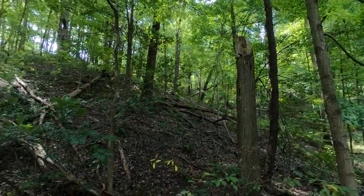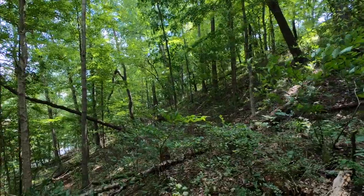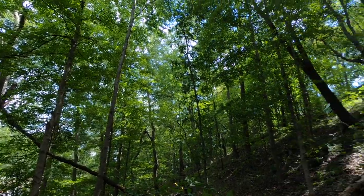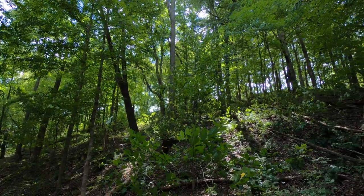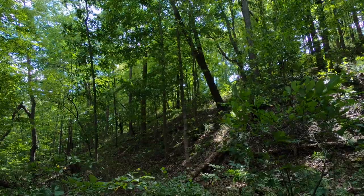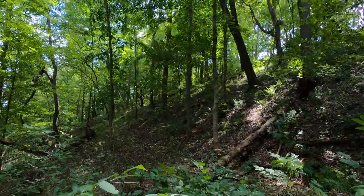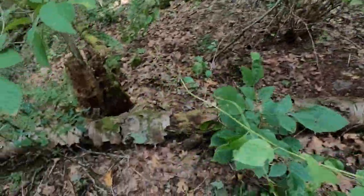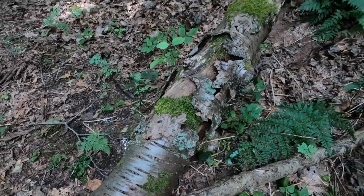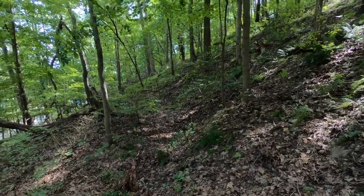Just look how beautiful these woods are. When you walk into the woods here, specifically in Pennsylvania, the great thing is we have so many varieties of trees — there's such an abundance of them and so many different kinds. They all look the same at first glance, but upon closer examination that's not the case. This appears to be a dead cherry tree — you can tell by the bark. Somebody correct me if I'm wrong, but I'm guessing this is cherry.